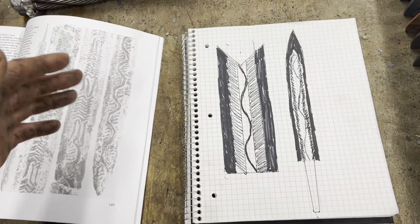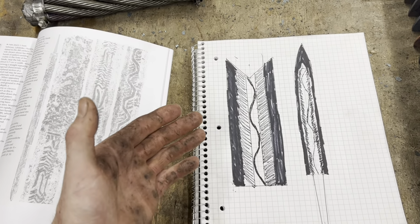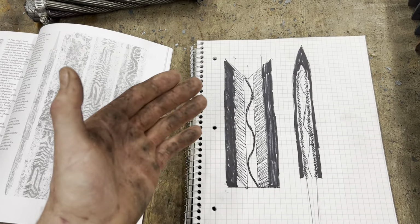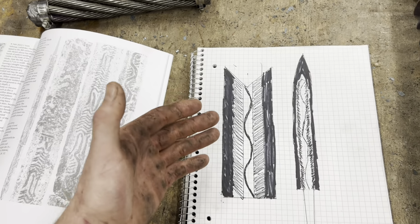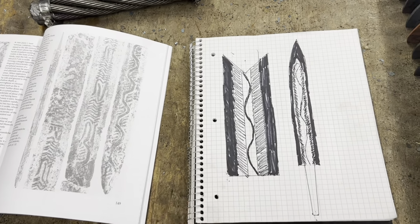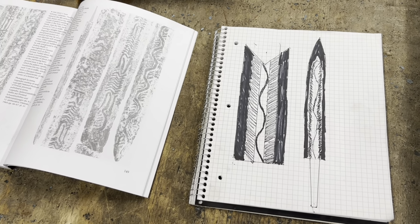This is the most complicated and ambitious project I've ever undertaken. There's a lot of steps, a lot of forge welding, every one of which could go wrong and completely destroy the sword. You know how I say there's nothing to it, really? Well, this time there is something to it. So let's get after it.